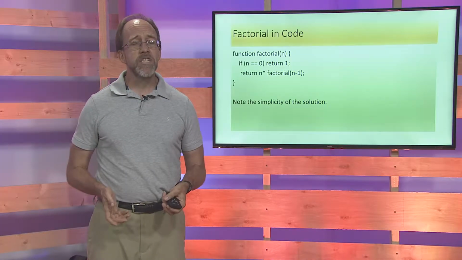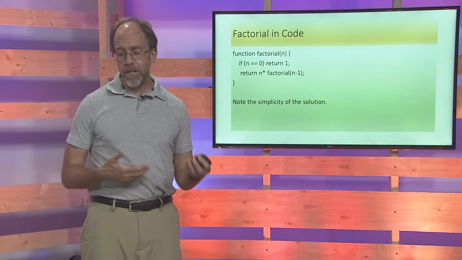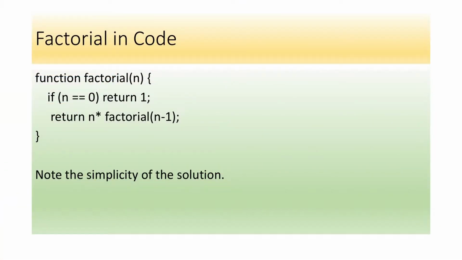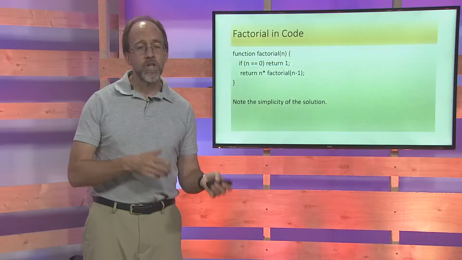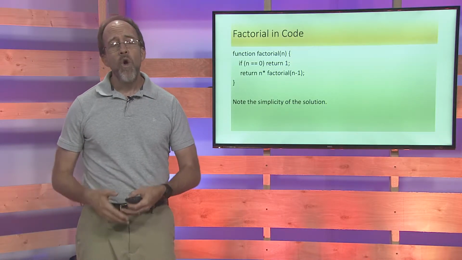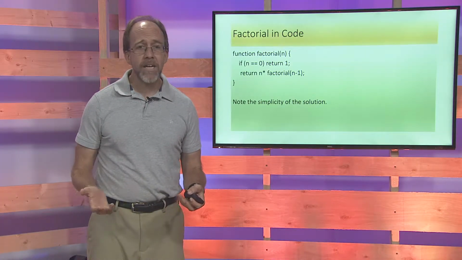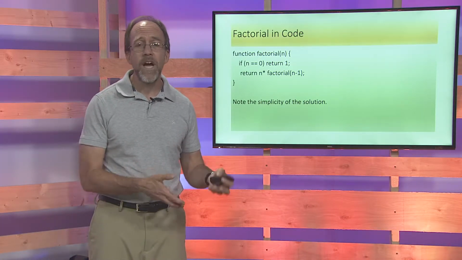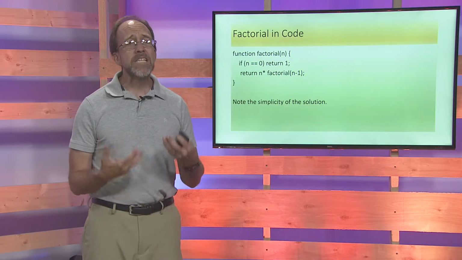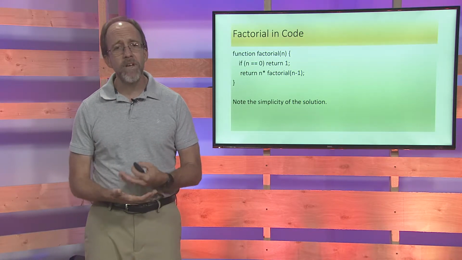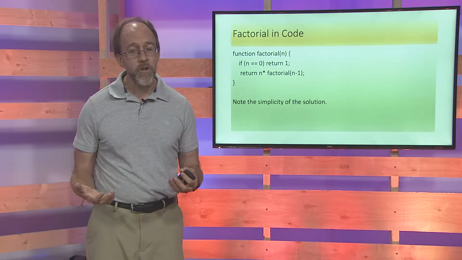Now, how will we implement this in code? Well, here's a little bit of JavaScript code. This really isn't that hard to do. If n is 0, you come back with a 1. Otherwise, you return n times factorial of n minus 1. Factorial is the name of the function, so you're calling the function from within the function. We don't care how this actually gets executed inside the computer. It's probably going to be using a stack, and the stack call is going to call itself, and there's a set of code that actually executes. But it's a simple solution to solving the factorial. It's not that hard to do at all.